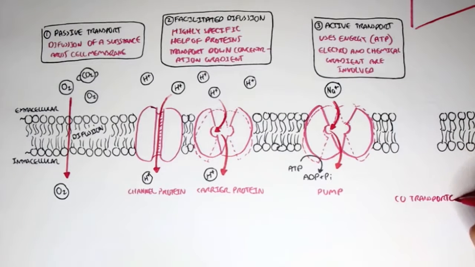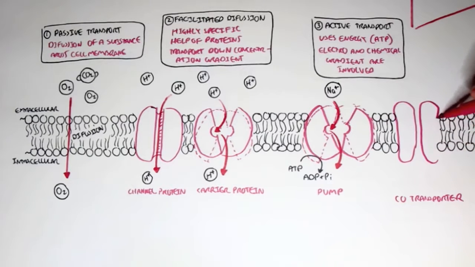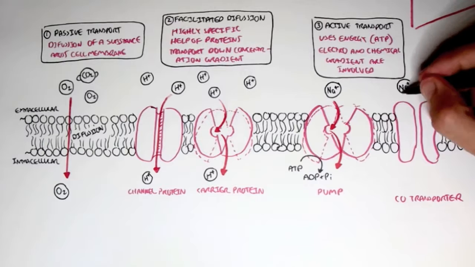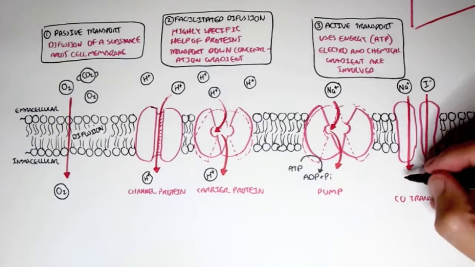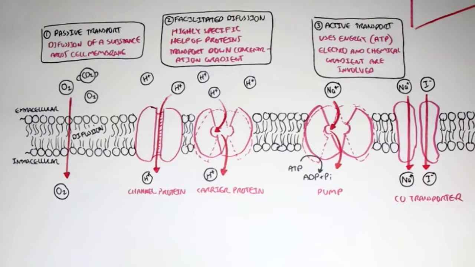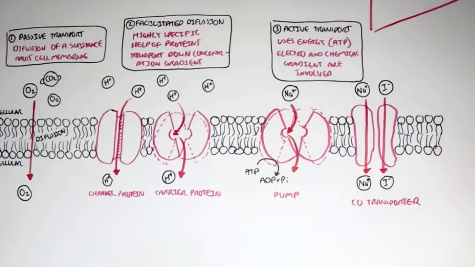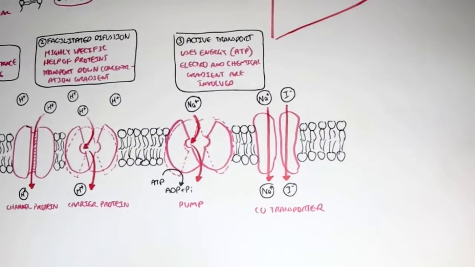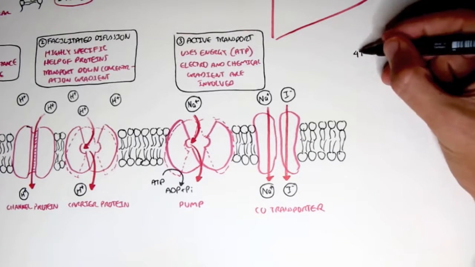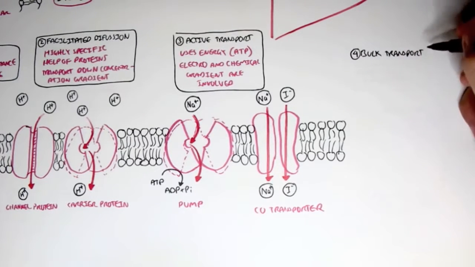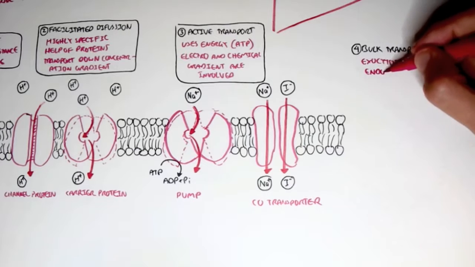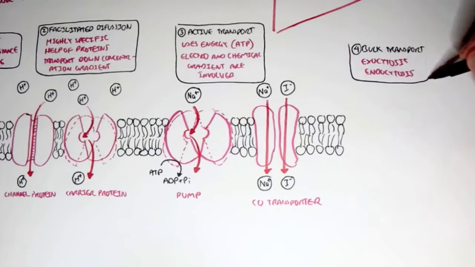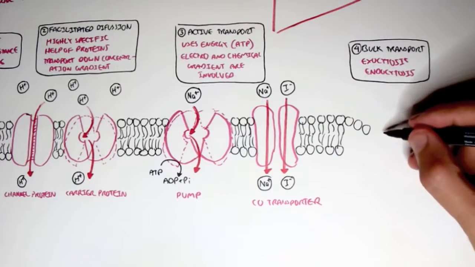Another type of active transporter is a co-transporter, but this doesn't necessarily need ATP, and the movement usually involves two molecules. So for example, sodium and iodide can move simultaneously through the lipid bilayer by a co-transporter, and the movement is actually facilitated by one molecule going down its concentration gradient to pump another molecule through. In this case, sodium gets pumped through to help iodide get pumped in. There are many types of co-transporters as well. Next, we have bulk transport, which is essentially exocytosis or endocytosis.